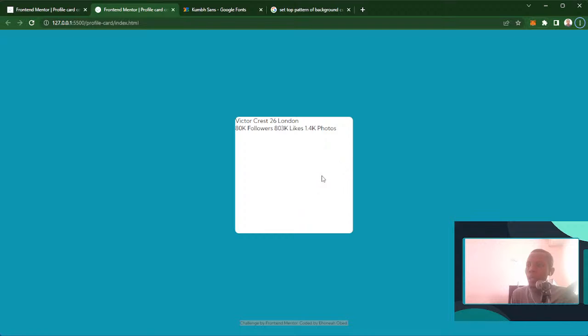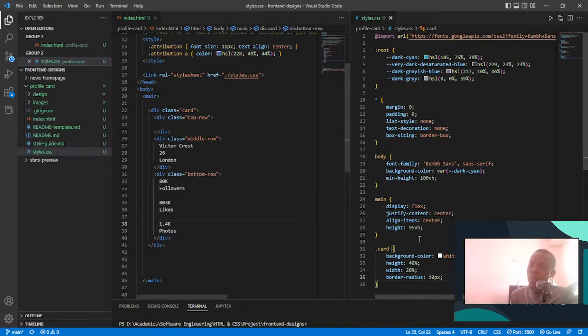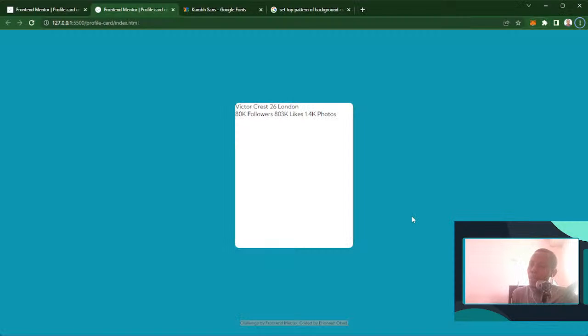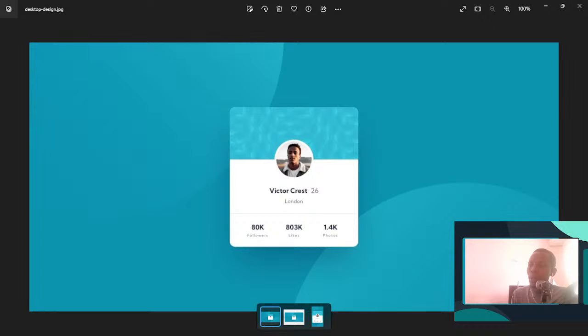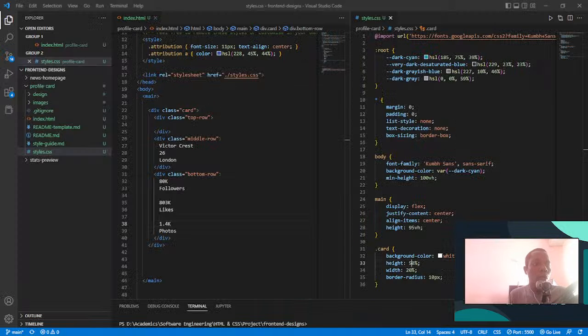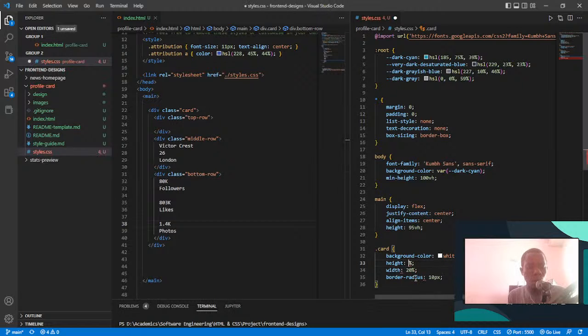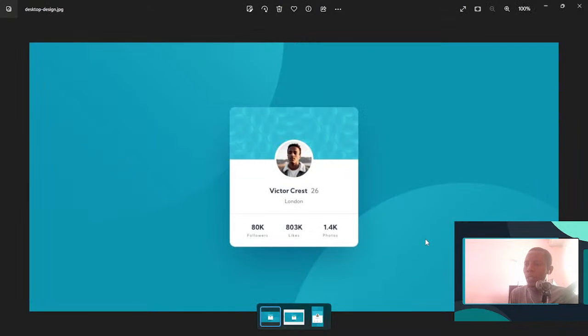Okay, so I think this looks good. Probably it's a bit shorter, so let's make the height 50. Is this okay, or does it look taller now? Anyway, all of these things we can adjust as we go on. So let's keep building.